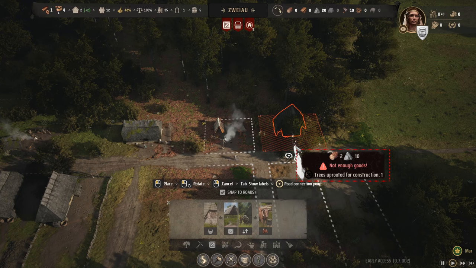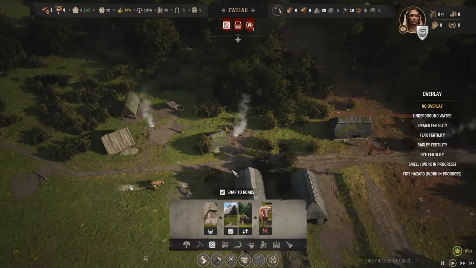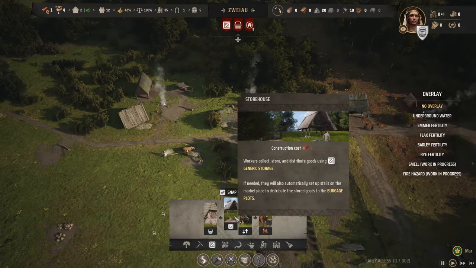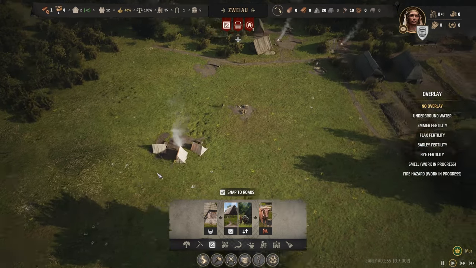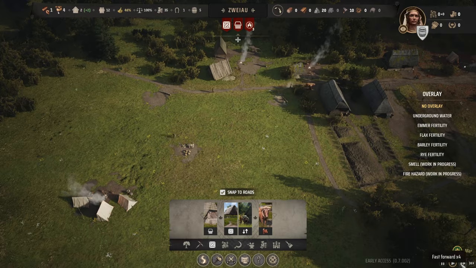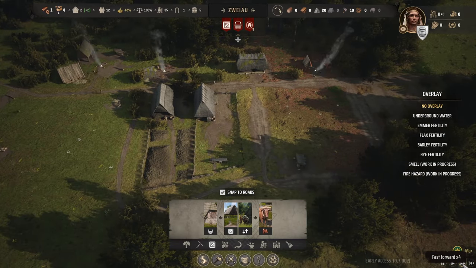But we don't have enough goods. We have enough stone, but not enough wood. Wood is definitely a problem. And I feel like we need to build that storehouse, so we need to get this dude doing a better job. Oh, this is kind of stressful. Right, let's get our houses built. Let's try and build up some wood. And then we're going to build a storehouse.